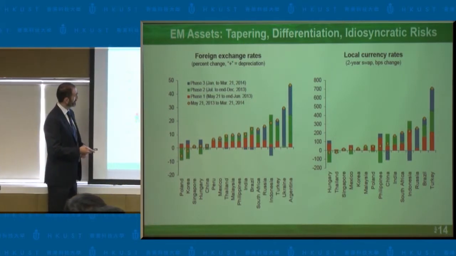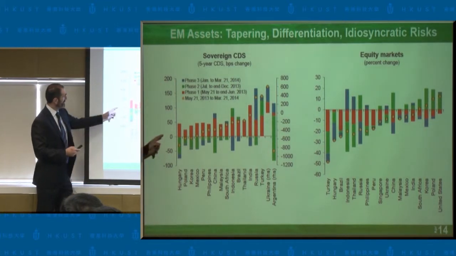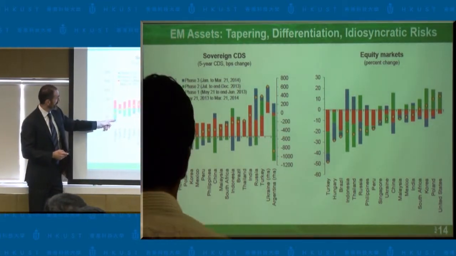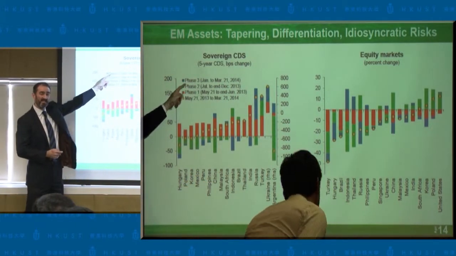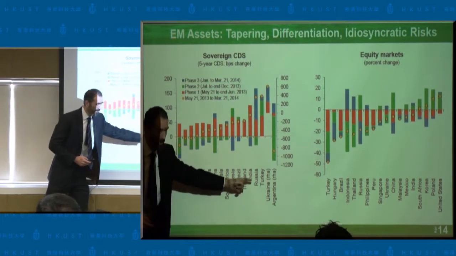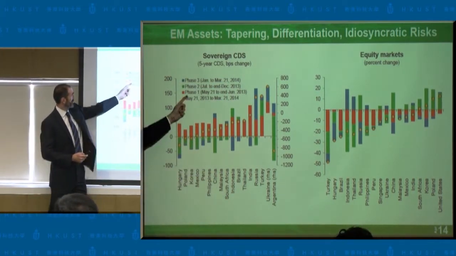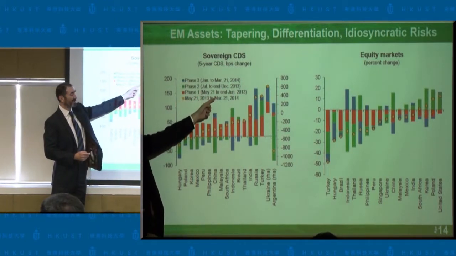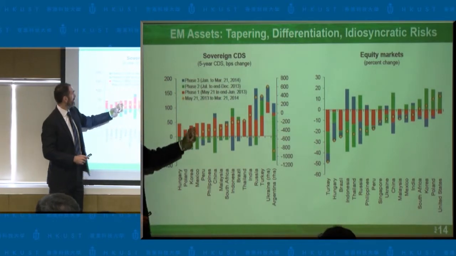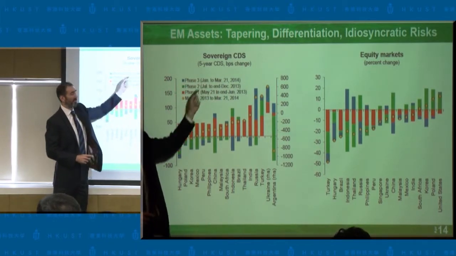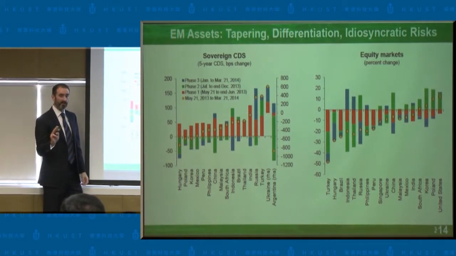The first phase, and you can see it much clearer here actually, were these red bars. Now these bars show here the change in the sovereign CDS spread for all these emerging markets over different periods. So the first period from May to June of last year, roughly. The second period, the green, from July to end December. And then the third phase from January to March of this year. And then things have subsequently calmed down. There are 3 distinct phases.